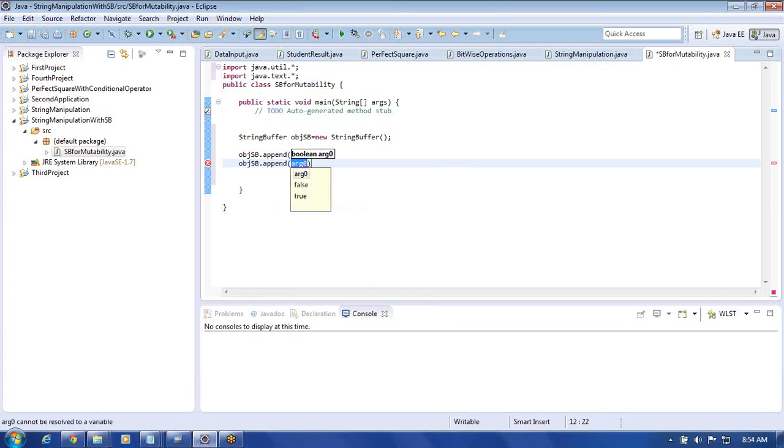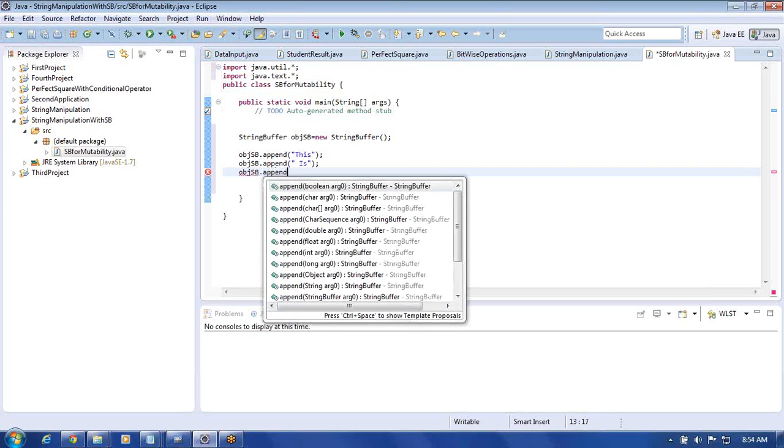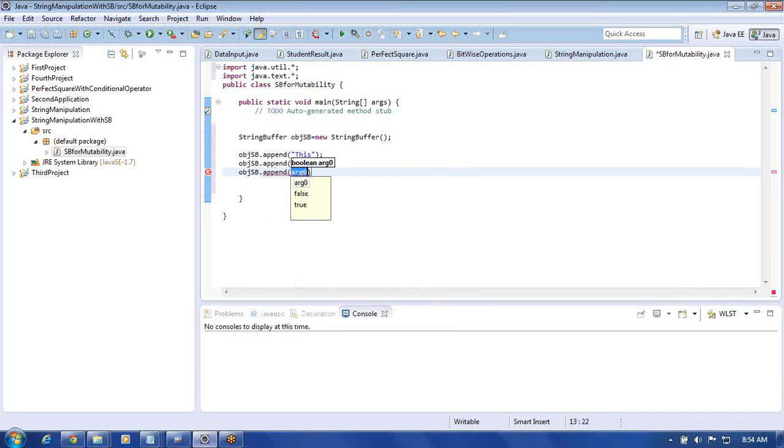Then in this again I write this is, but here I require a space before that. And right here sb dot append. Here I want to give a space, then put a.